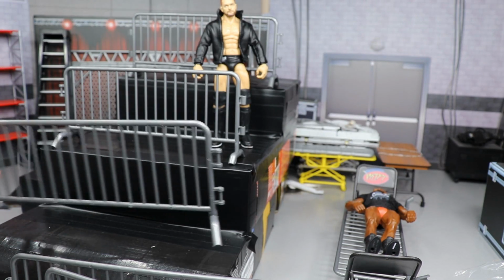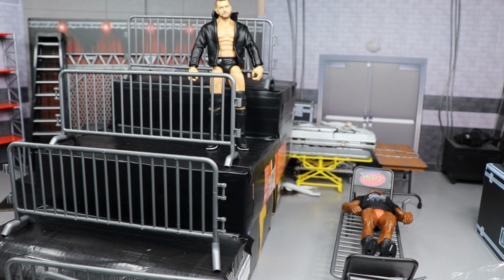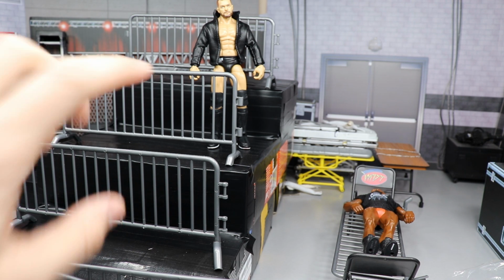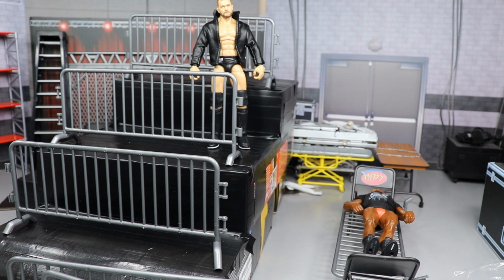Speaking of spray paint, I say that because I did work on something that's going to be in the MDT Royal Rumble. We got the Royal Rumble lottery picker. If you guys remember back in the day, the Royal Rumble used to have this little gold box that you would pick your number out of. It would spin, it had the lottery balls in it, and the superstars would pick their number out. We are going to have some segments like that at the MDT Royal Rumble, and it's going to be sweet, and I think that they should bring that back. It really added to the creativity and the storytelling of the Royal Rumble, so you guys can look forward to that.